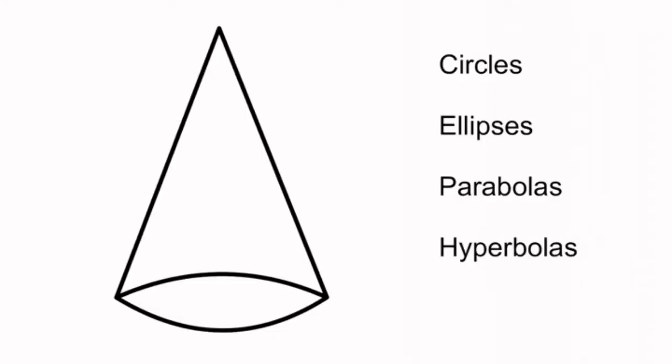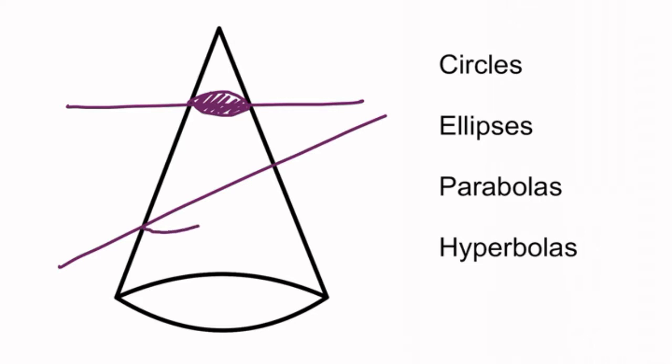Now, before we derive the formula, let's talk about why circles and shapes like ellipses and parabolas and hyperbolas are all classified as conics. If we take a cone and we cut it and create different cross sections, we will actually form these shapes. So, for example, if we were to cut horizontally right across like this, the cross section that we would form would actually be a circle. And if we were to make a cross section at a slant, sort of like this, we would get an elliptical shape, which is kind of like a football. So right like this would be our cross section.